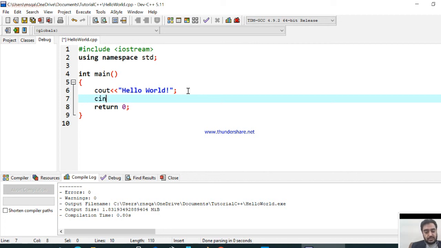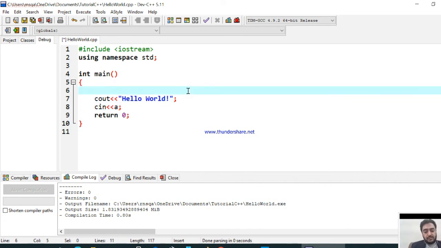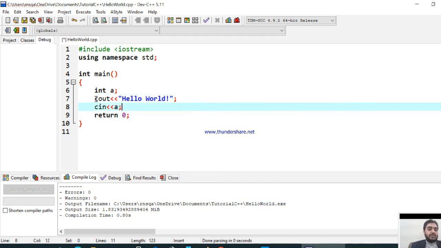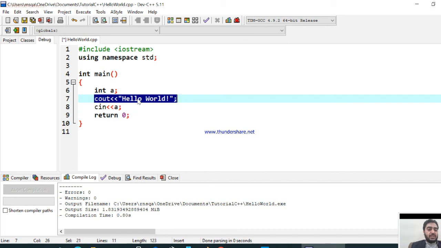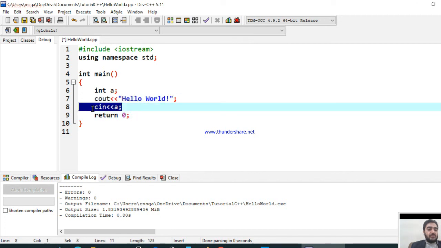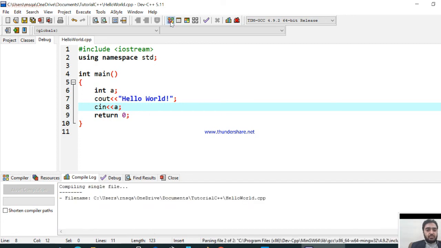There is a cin method, for example a, so a should be defined as an integer a. Now our program will first show the message on the screen, and then the screen will wait for the user. So let's compile it.